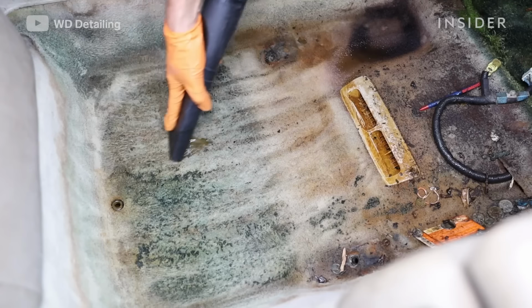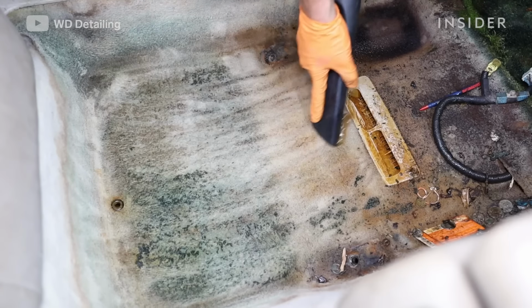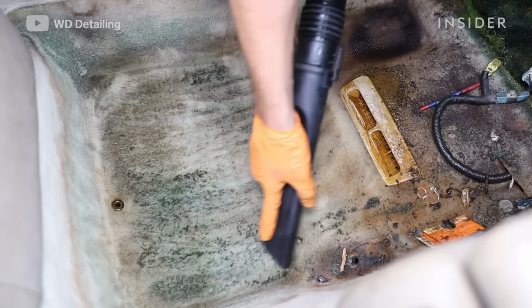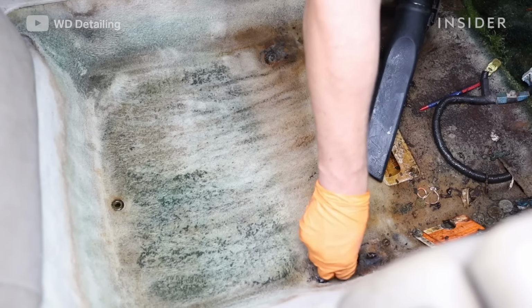For a car like this, it's actually recommended to remove the carpet, throw it away, and replace it. But for some reason in this specific car, it was stapled down completely to the point where if we were going to remove it, it wasn't going to go back in and sit the way that it would need to.